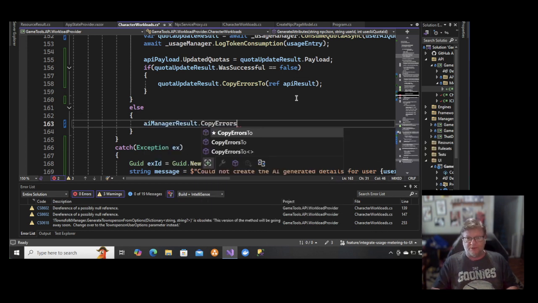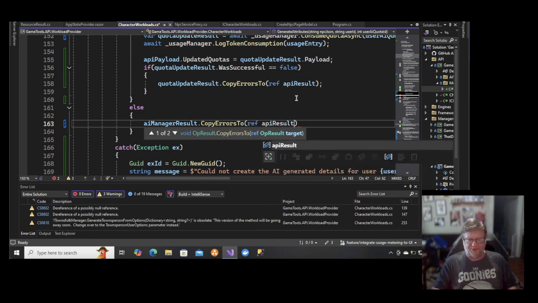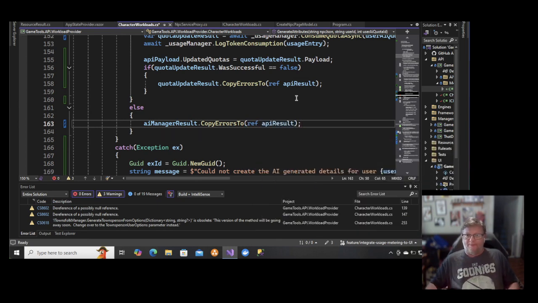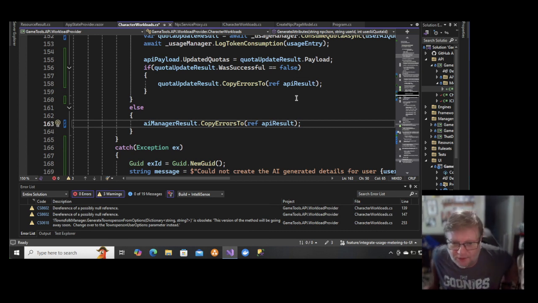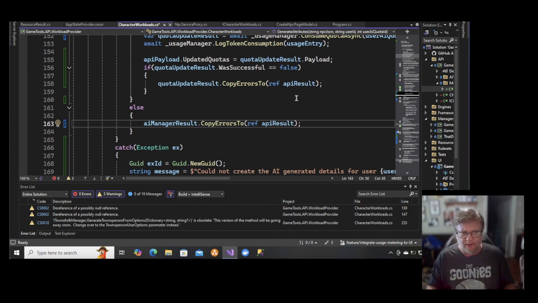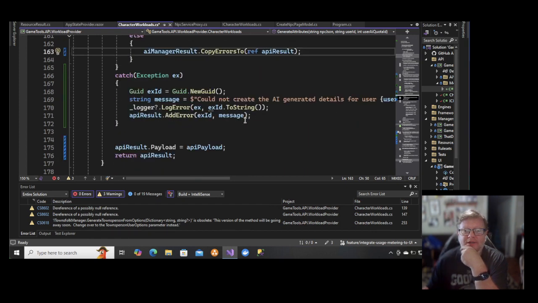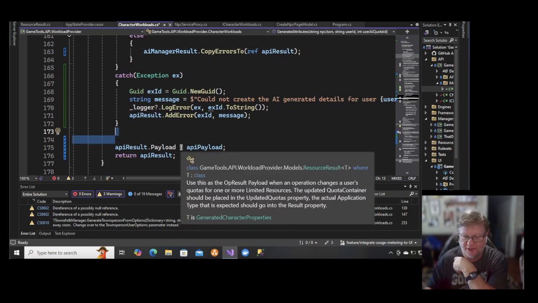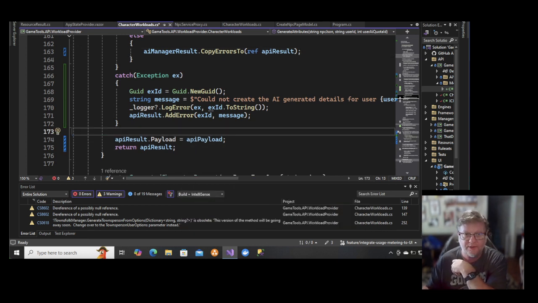Copy errors to ref API result. And those will fall out to the UI as well. And any exceptions that get thrown, we'll catch them here. And we fall out here, and we're good.